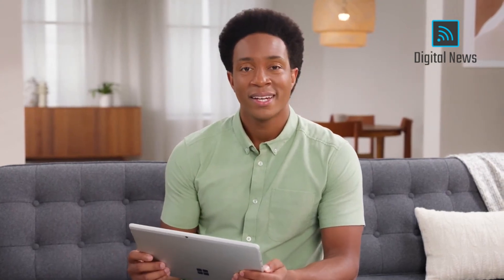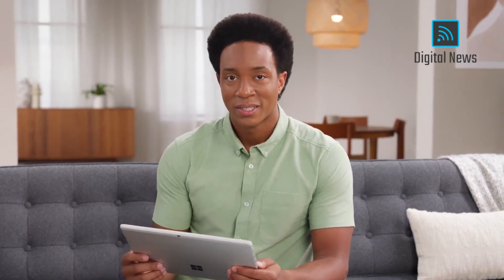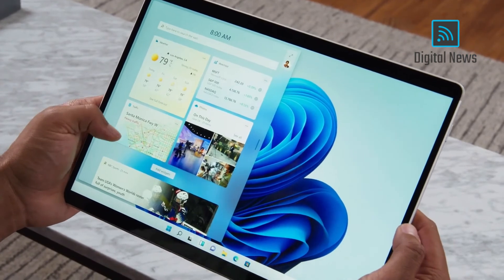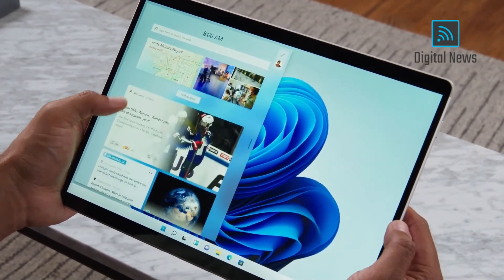Anytime I'm on my PC, I could check stuff like my calendar, the weather, and the news. Instead, I normally pick up my phone because it feels quicker and doesn't mess with what I have on my desktop. This great new feature called Widgets keeps you up to date with the stuff that matters to you without you having to lose your place.